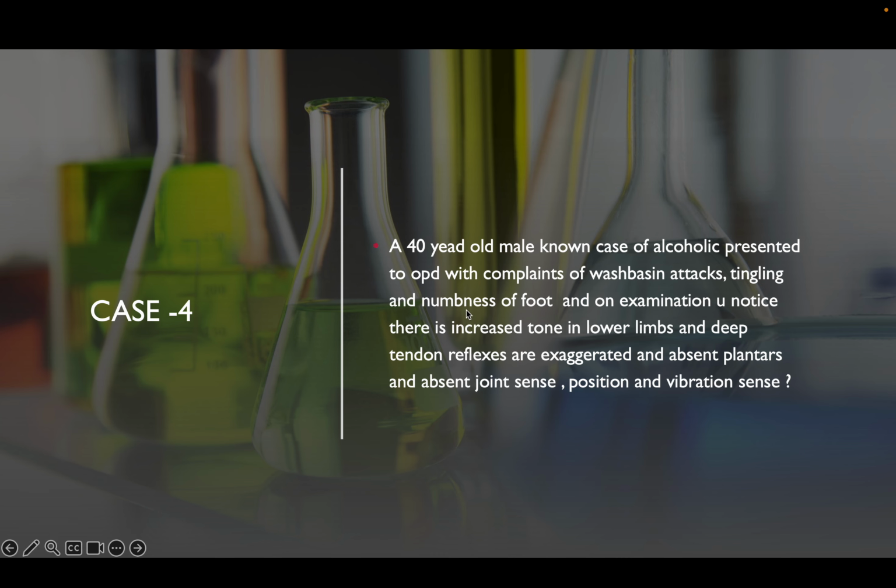Generally they'll ask how you differentiate between B12 deficiency, subacute combined degeneration, and Friedreich's ataxia, because both involve posterior columns. The classical difference is the reflexes. Reflexes are generally normal or a little exaggerated in B12 deficiency. Generally they're absent in Friedreich's ataxia. That is one differentiation. This might be a case of B12 deficiency causing subacute combined degeneration, where the posterolateral columns are generally involved. The other differentials are copper deficiency, nitric oxide ingestion, or HIV or HTLV1 virus.